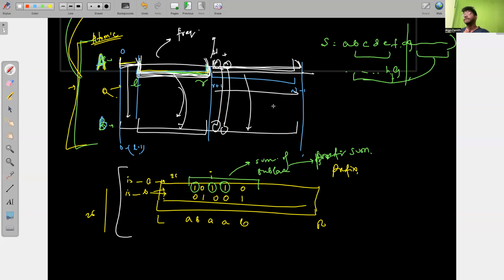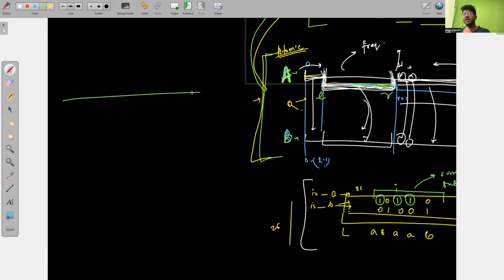Or you can also maintain things like how much of the suffix and how much of the prefix is already matching. But this is a generic way to do it. We are trying to learn generic ways so that you can use them in any problem instead of just this one problem. I could have given you things like, what if I rearrange two parts of the A array, this much and this much? Using only prefix and suffix, you can only do these two things. You will not be able to use it over here. That's why I'm trying to teach you generic things so that you can use them anywhere.